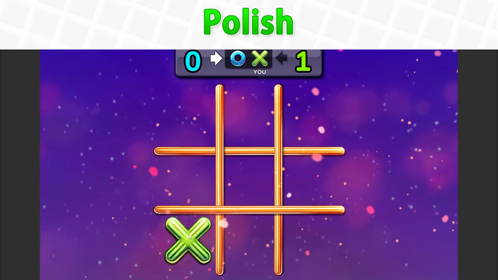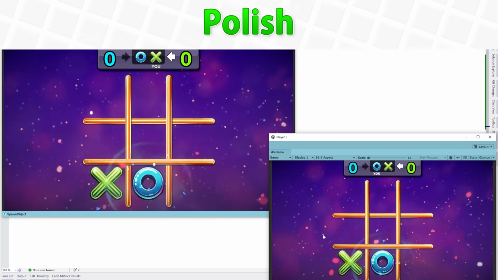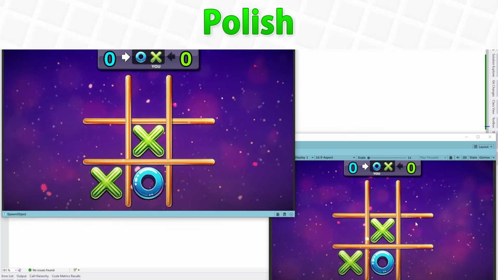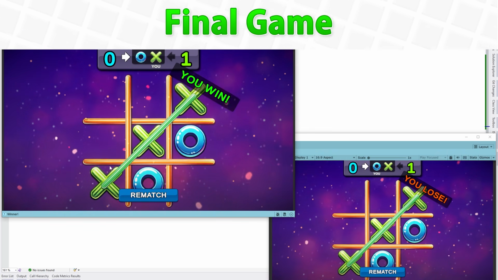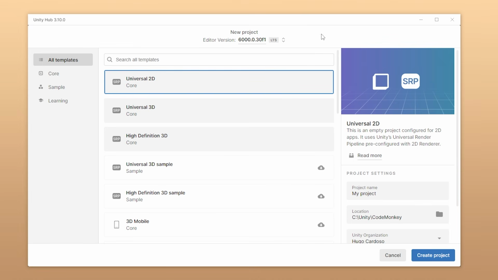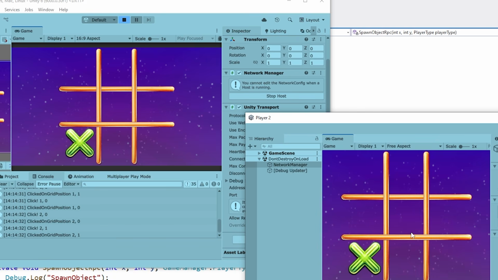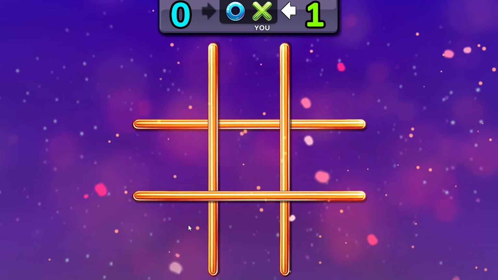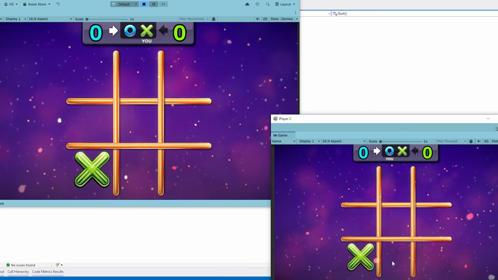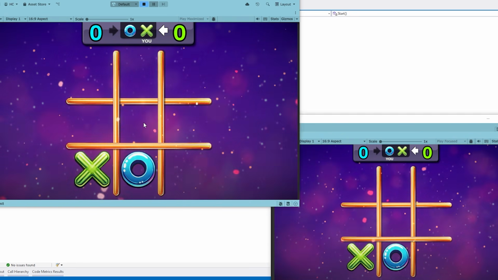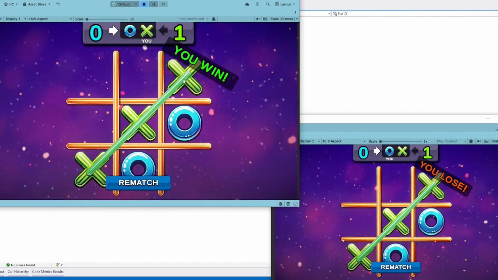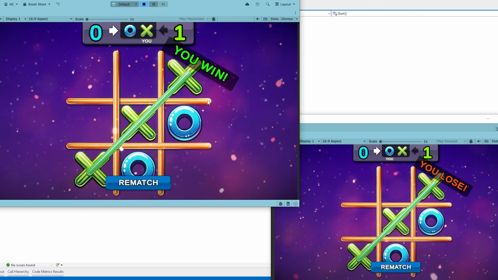Then we have the polish stage. So here, just adding a ton of tiny things to make the game really come alive. And finally, we will look at the final polished game. So yep, throughout this course, we will start completely from scratch and step by step build this really nice game. The game design is very simple, which makes it perfect for us to focus specifically more on the multiplayer implementation. Which, like I said, thanks to the awesome tools that exist nowadays, this game will be actually pretty easy to make. So yep, let's get started and create a completely empty new project in the next lecture.